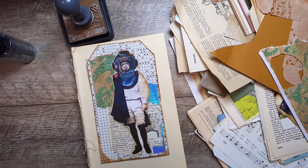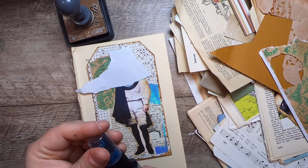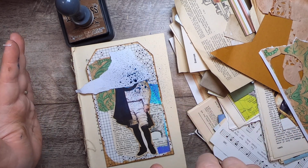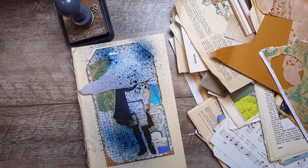So now what I want to do is add some spray and some coffee to this, some spray Distress Oxide in Uncharted Mariner, because how much of an Uncharted Mariner is he, right? So I think we'll do that real quick. I'm going to try to contain this a little and not make a gigantic mess, so that's good. Probably more than enough ink, as I usually do.